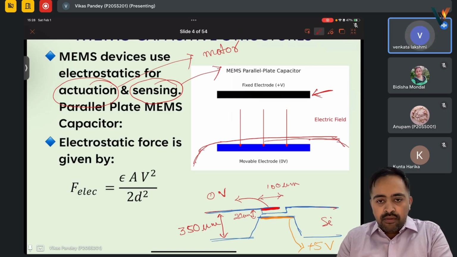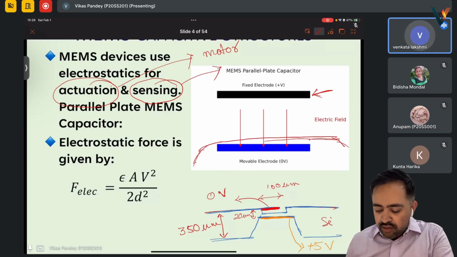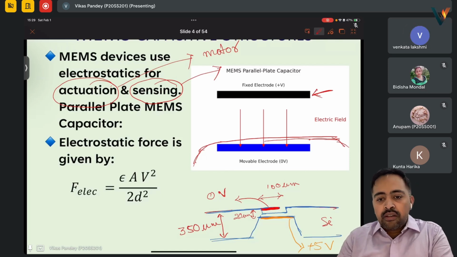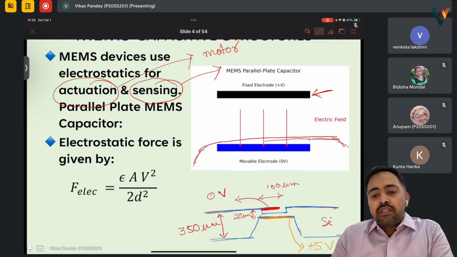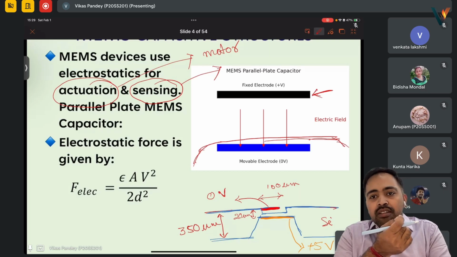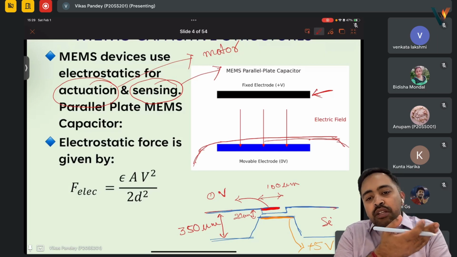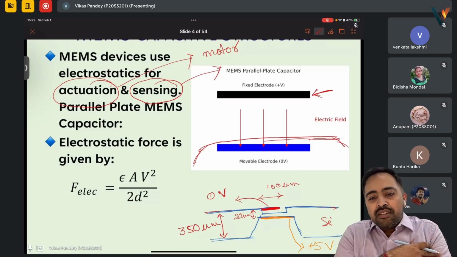Sir, capacitance is defined between two metal plates. Here one is given 5 volts, and that is on the bottom side. But I am not able to understand the top; it looks like an isolated one. Both we are putting metals, or even if it is silicon, silicon is a semiconductor. If we dope it properly, it can work as metal, like it can work as a conductor. So in that case, will it be a capacitor?